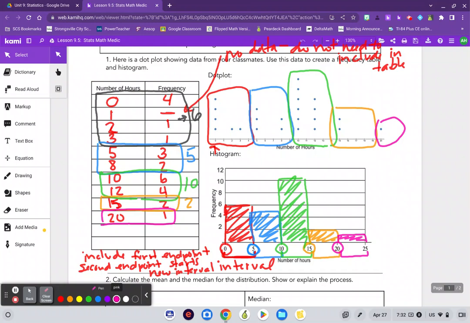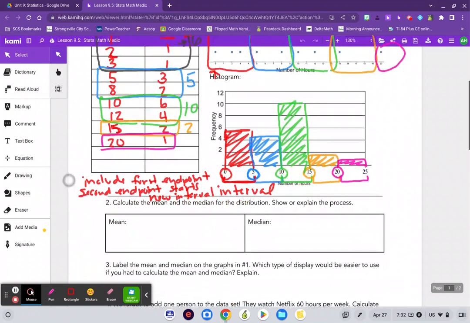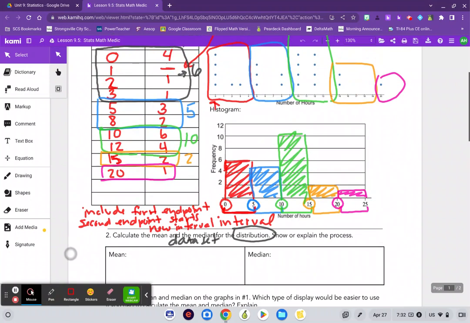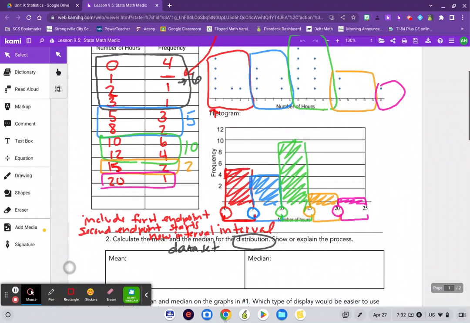Okay. All right. So now let's see what I'm asked to find. It says calculate the mean and median for this distribution. And a distribution is just a data set. And so when we say for this distribution, we're just talking for this data set. Okay. And so the mean, well, I could be really inefficient or I could be really efficient.